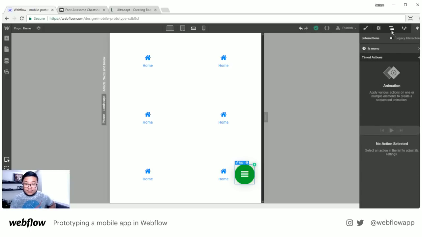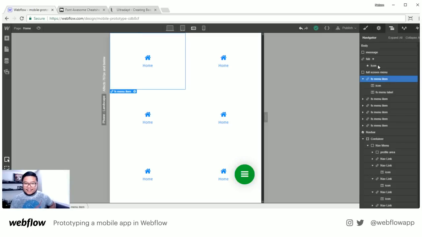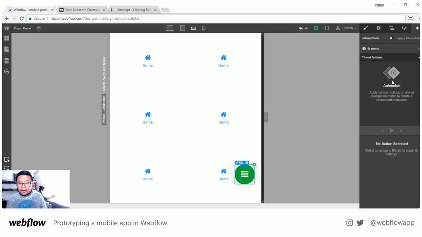Okay, it's a child, so I have to press left on my keyboard. So I'm going to go back here, double click this, double click that, and then press right on my keyboard because it's a sibling node. So now I'm on full screen menu.